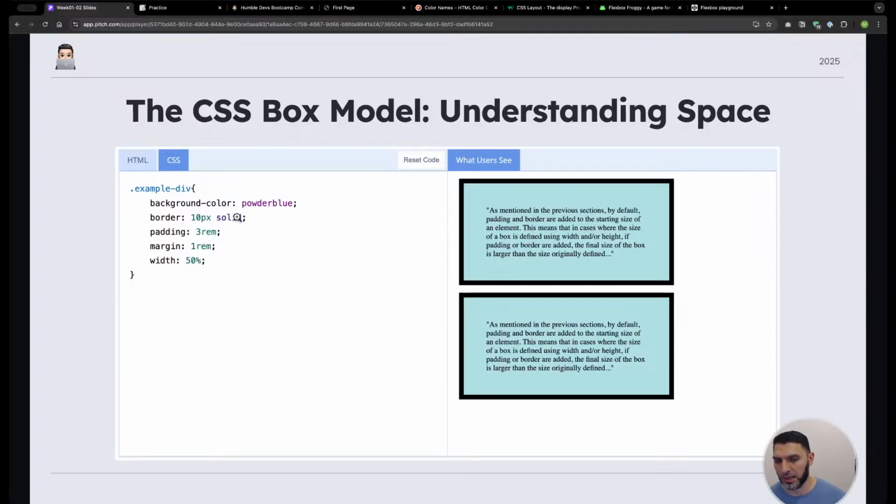If we don't look at anything else here but the width, how wide is the example div? Both of these items that you're seeing here are divs that have the class example div. So if I see that the width that I've set is 50% of the page, and the page starts here and ends here, this doesn't look right.